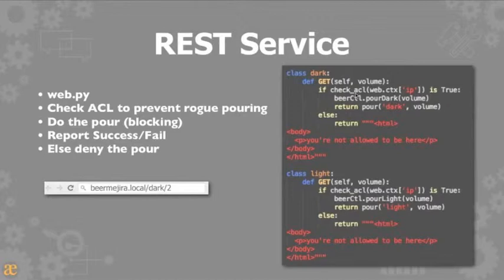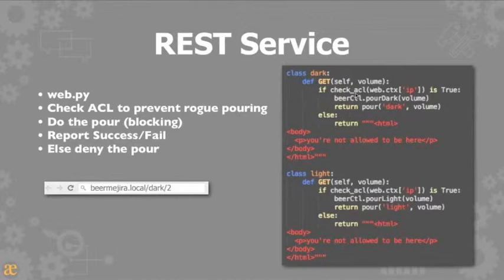We can go off, call some REST service, get some information, and then update the document that the person's looking at in their browser instead of having to reload the page. So REST services are really popular for that, and it's a really easy way to integrate into JIRA. So that's what we decided to do.